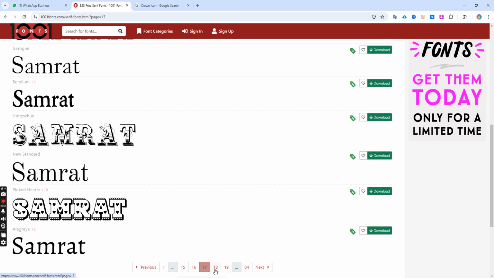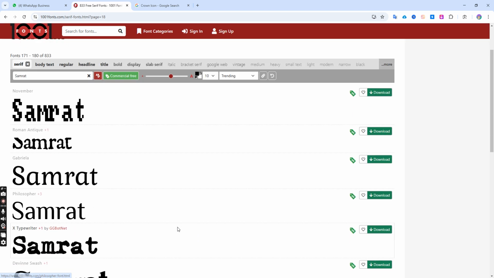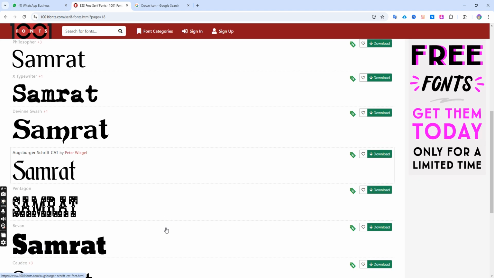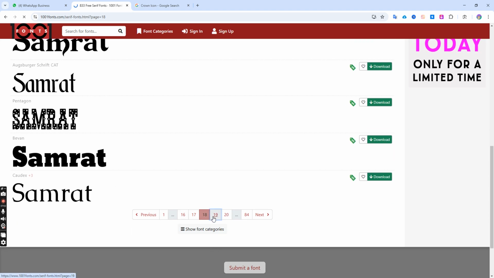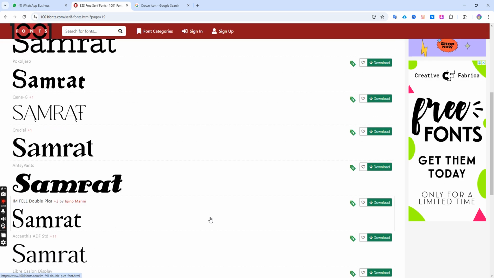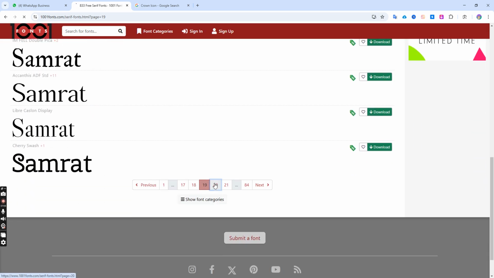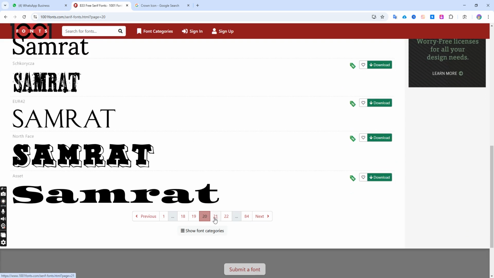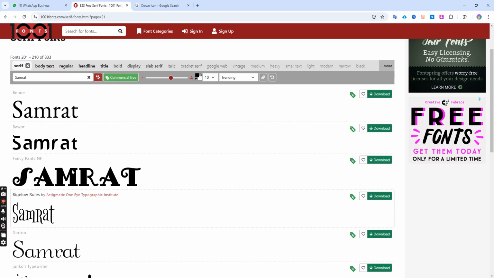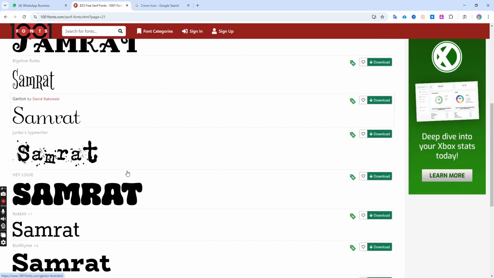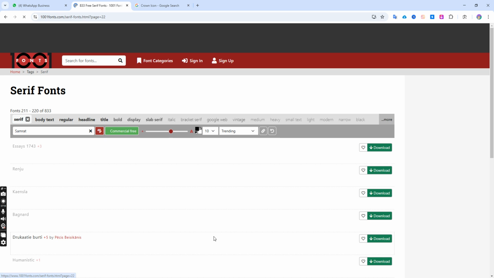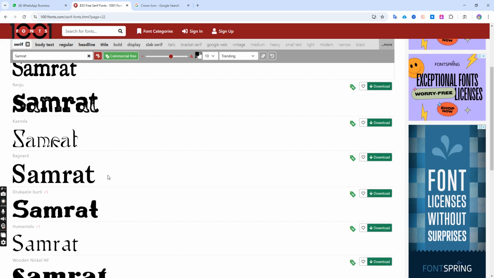But we have to work on it, and it's worth our time. We have to make the design more clean. We have to keep our first letter bigger, capital, and the others should be small caps.